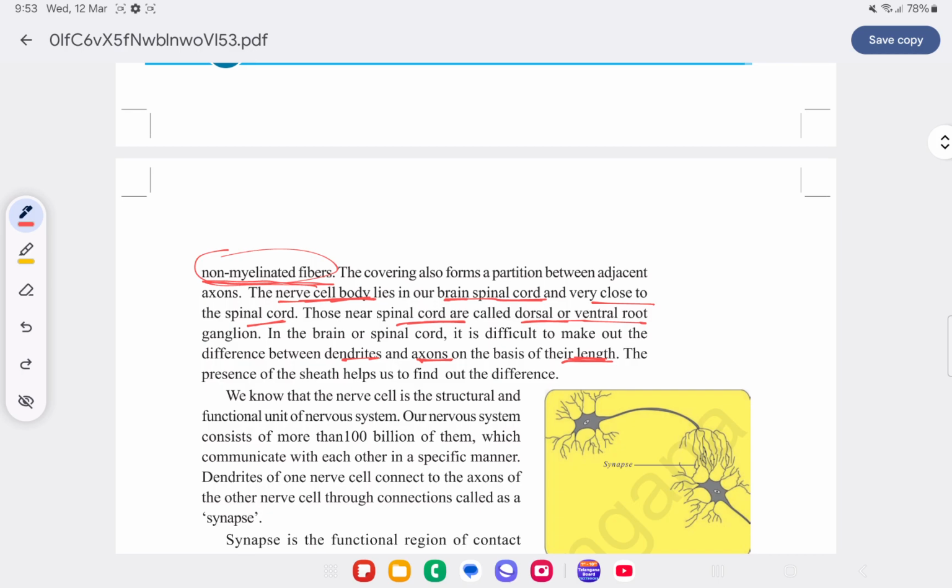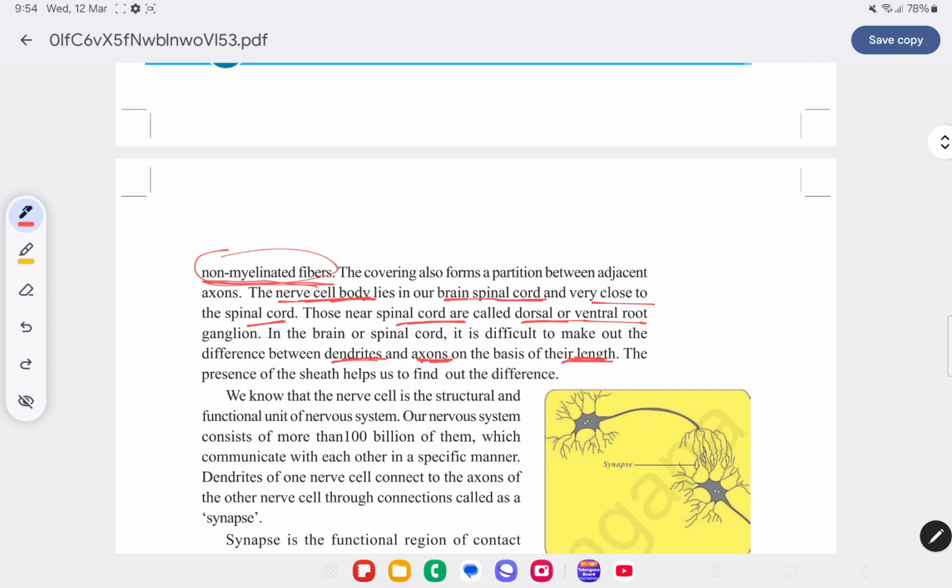dendrites. So dendrites और axon को केवल देखने से हम उन्हें पहचान नहीं पाएंगे. हाँ, हम पढ़ते समय लिखेंगे कि एक्सॉन छोटे होते, एक्सॉन बड़े होते, डेंड्राइट छोटे छोटे होते हैं, बट इनको देखने से ऐसे पता नहीं चलता वहाँ पे सब कुछ, क्योंकि ये बहुत कम जगह में करोड़ों नर्व सेल्स होते हैं, राइट। इतने से जगह में करोड़ों की संख्या में होते हैं, सो आइडेंटिफाई करना अपने आप में बहुत मुश्किल हो जाता है। दैट्स व्हाई डिफिकल्ट टू आइडेंटिफाई द डिफरेंस बिटवीन डेंड्राइट्स एंड एक्सॉन्स just by seeing their length.